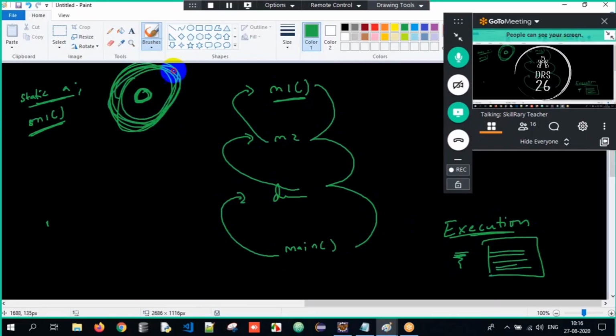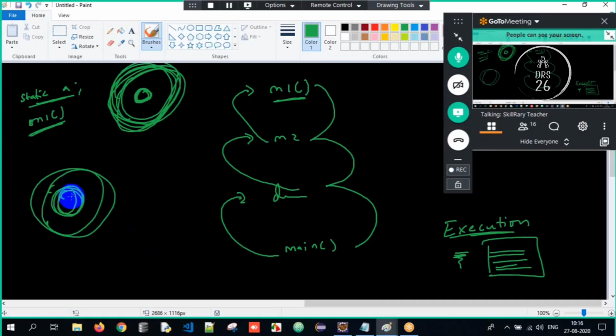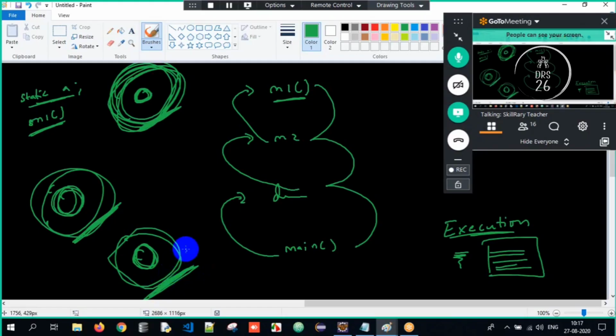But the static area is wherein the memory is loaded, static properties are loaded. That's it. It is stored over there. Correct. And heap area is wherein the objects are stored. That's it. And the method area is wherein the method implementations are stored. So static area, static properties are stored. Heap area, non-static properties are stored. Method area, what is it? Method implementation is stored. But ultimately, Java program has to get executed, no? Where will the execution happen? Inside a stack. So the execution will always happen inside a stack here.